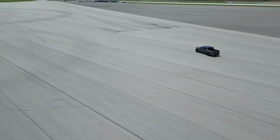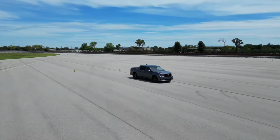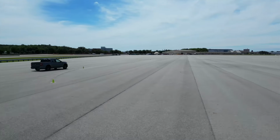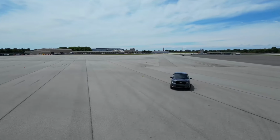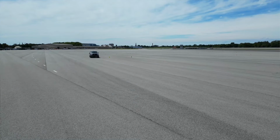Absolutely, and that's the thing that we always talk about. One of the challenges with body-on-frame is that the body always lags the frame, and you have to catch it. So your tuning of suspension is so different. When you are unibody, you have that capability to make this thing so much tighter, closer to the ground. And we were looking at even the SCCA type of rules. They have basically a chart where they say how wide and how high the vehicle is supposed to be. So we wanted to be close to all those things. So if people go and further modify this, they'll be very close to running in one of those autocrosses.